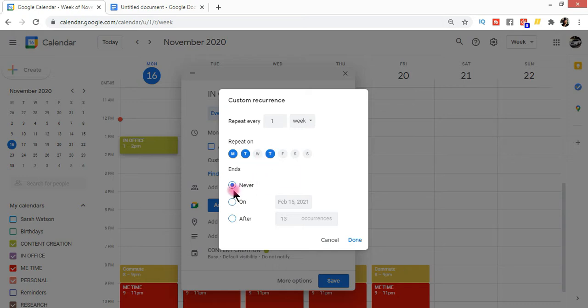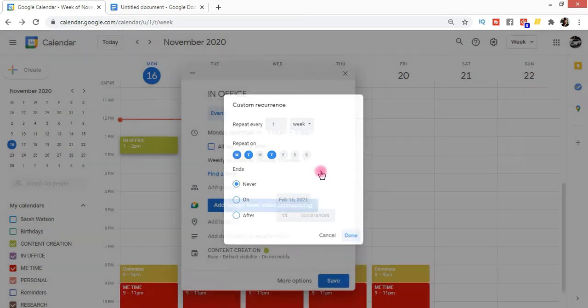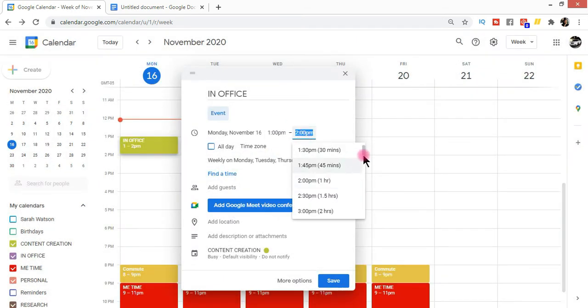I start at 1. If you know that this schedule isn't gonna last forever, or obviously nothing really lasts forever, but you know what I mean. If you know it's gonna end at a certain time, then you can click this option and then put in the date as to when this schedule is gonna end. Or if you want it to end after 13 weeks, then 14 weeks, 2 weeks, whatever you can put it. But I just always leave it as never, and then when I'm ready to switch it, I switch it, and I'll show you how to do that. But yeah, Mondays, Tuesdays, and Thursdays. Done there. And it's actually from 1 until 8 o'clock. Boom.